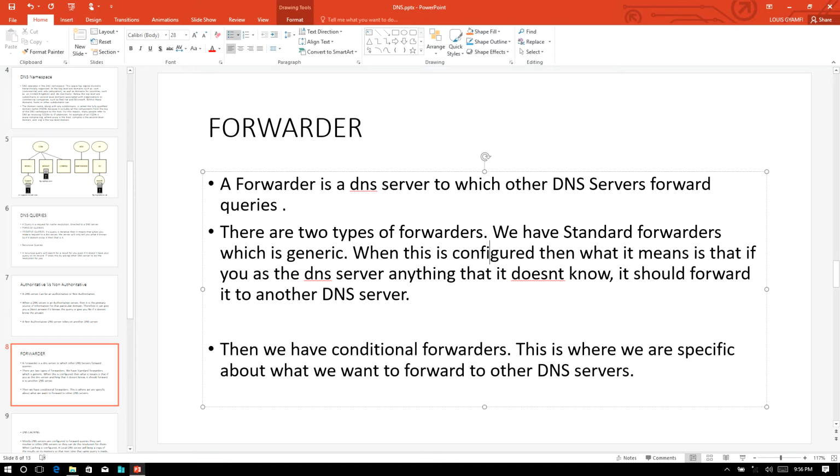So for example, I can decide that every DNS request should be forwarded to a particular server. But when a particular name, let's say market.com, is requested, then it should be forwarded to a particular server. That means that when someone queries the server and it meets market.com, it's not going to forward it to the general forwarder, it's going to be forwarded to the server that has been designated to resolve the market.com name.